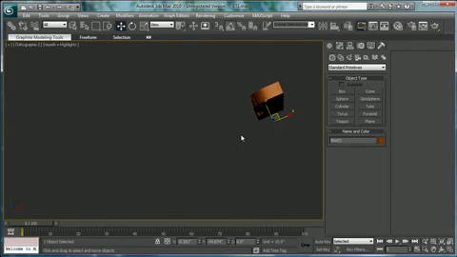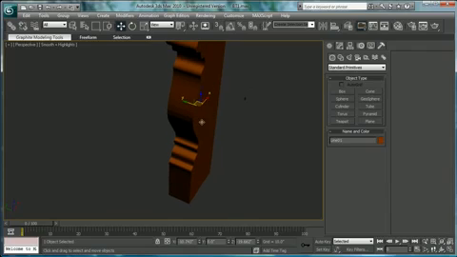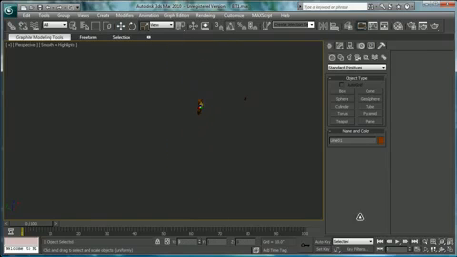So we're kind of big right now, as you can tell. So just scale this thing way down. Okay, go in the front viewport, match it up. You're just trying to get the height right. Everything else will work itself out.